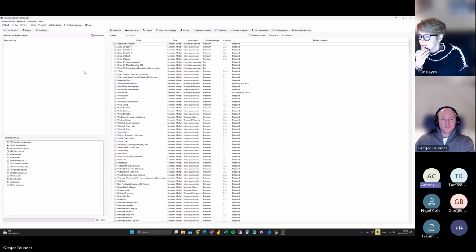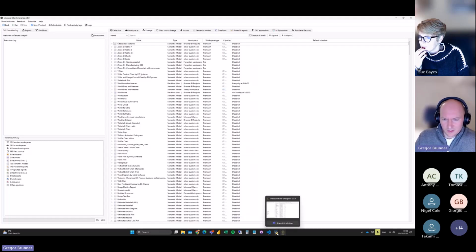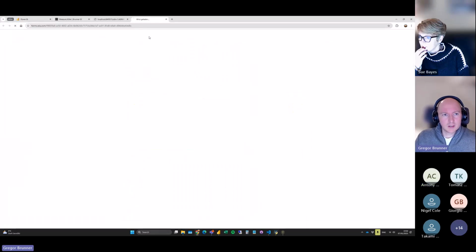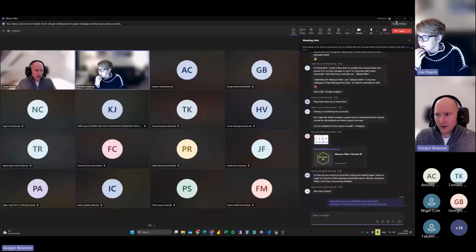Takami just asked whether this stuff is available on the free version. I assume not. No, everything in the Power BI service, whatever I do there, is part of the paid version. But we give free trials to everyone, so if you're curious and want to try it out, you can get a 1 month free trial if you just fill out the form. It's on our website and also in the tool here. Maybe I can post a link in the chat. Everybody can get a free trial if they want to.